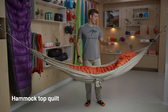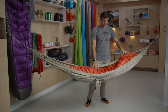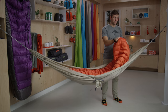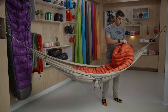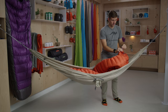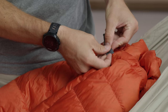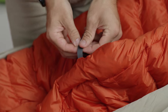Now we're going to set up the Fire Belly as a top quilt in hammock mode. We're using the Roux single, but it works just as well with the Roux double. The Fire Belly is already in the hammock to be used with you on top as a top quilt. Start by making a foot box — cinch both ends of your trail quilt equally. Then flip it over and find the little pockets — there are five on each side with webbing snaps. Connect each to the opposite side; there are two snaps per pocket, and you'll hook them up to about halfway, ending at the middle point.